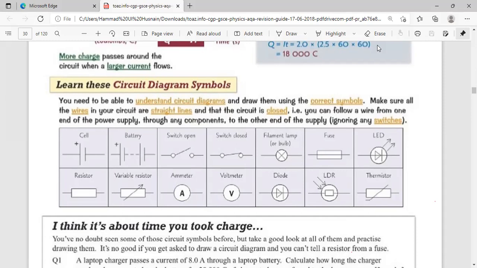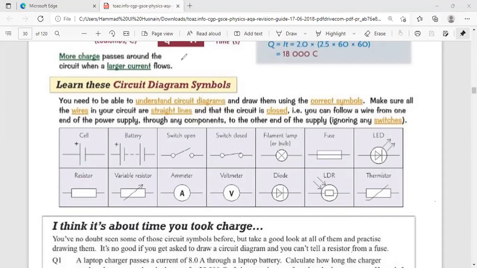So in this symbol again, you can see that we have a positive plate and a negative plate, right? What does this battery do? It sends the positive charges from this end to this end, and similarly the negative charges from the other end to the component, right? Okay.